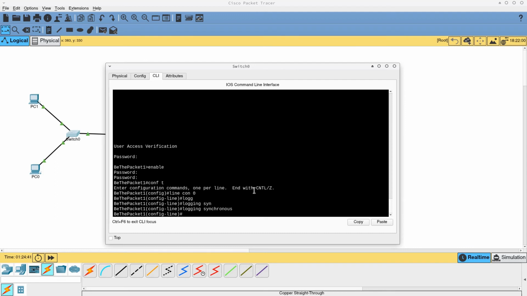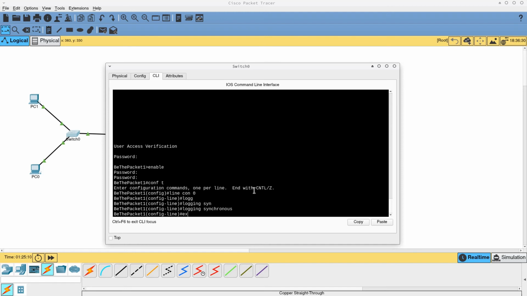Another thing that'll save you a lot of frustration is changing the session timeout on the console port. By default, it's only 5 minutes. So if you stop to read something or look up a command and it takes you 5 minutes, it'll log you out. You have to log back in and go back to what you're doing. The length of the session timeout can be changed. It has to be done in the port that you're configuring. So we're in config line and we know we're in console 0.